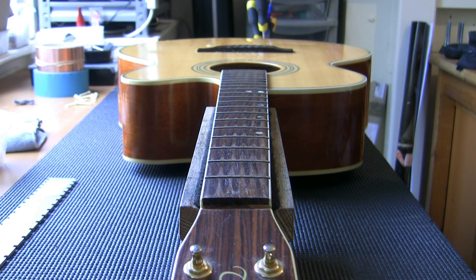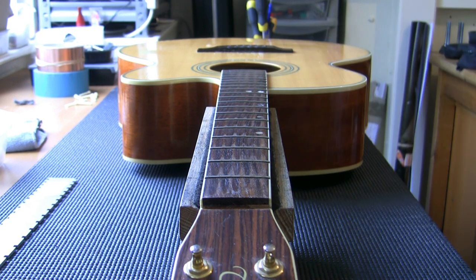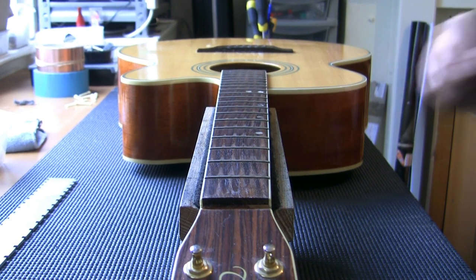So rather than prattle on about it, I'm going to mark the frets that need levelling, get the neck taped up. Once that's done, I'll turn the camera back on and I will show you how I go about levelling the frets.